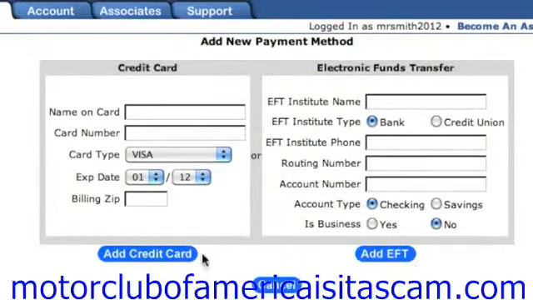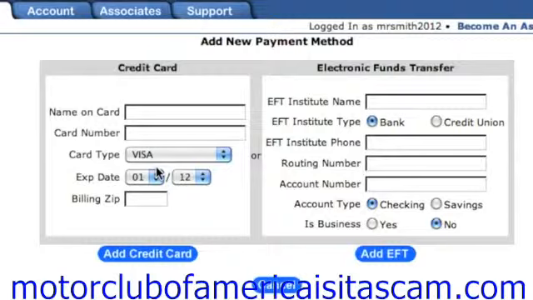Now, once you click on one of those, it's going to take you to another page. Of course, I don't have any information here to put in, so I'm just going to leave that blank and explain to you the next two pages. The next page is going to ask for your shipping information, so you can get your cards. Your MCA cards will come in the mail, so you definitely want to put your name and your address so they know where to send that information. In that information will be all your policy information, the cards that you get from MCA, and a few additional pieces of information that really explain your membership or the benefit that you're purchasing.